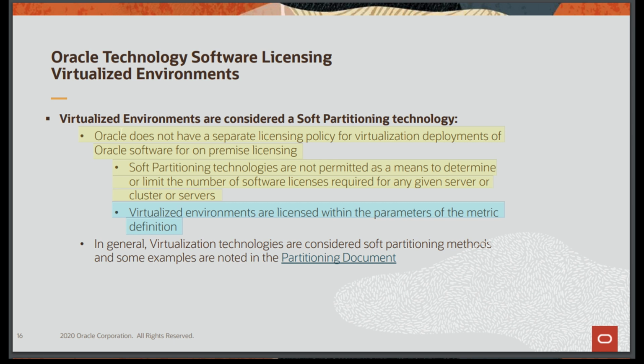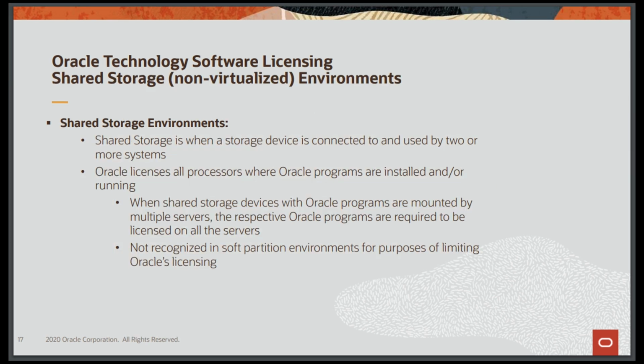Okay, it's a throwaway sentence, no argument. And then once again, their attempt to limit virtualization to have its own special licensing rules compared to bare metal based on the partitioning policy. Shared storage, this gets interesting. Notice their highlight in the heading, non-virtualized environments. They're trying to imply that the rules are different in bare metal compared to virtual.